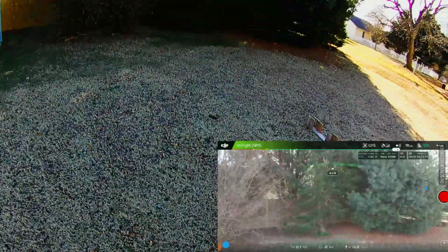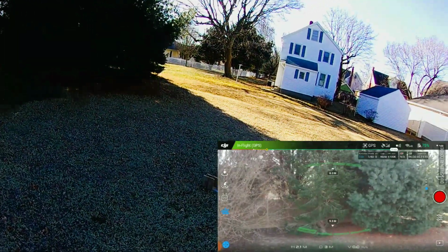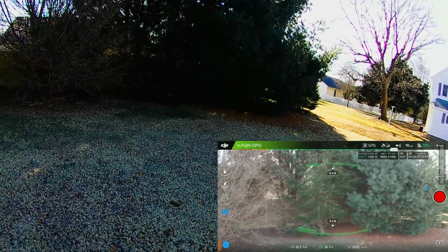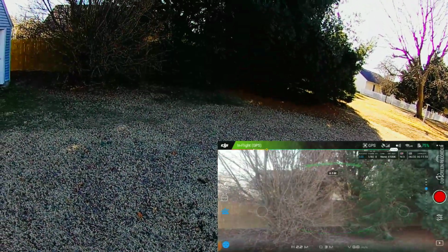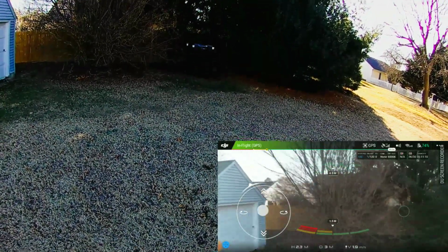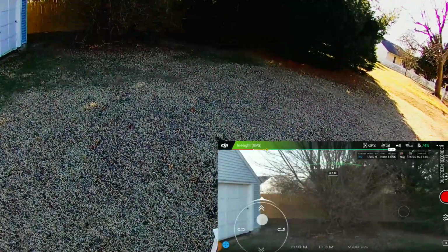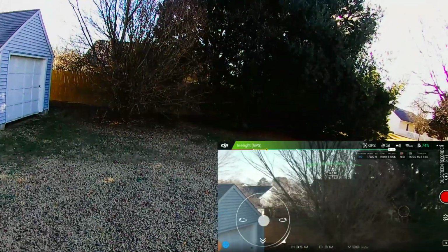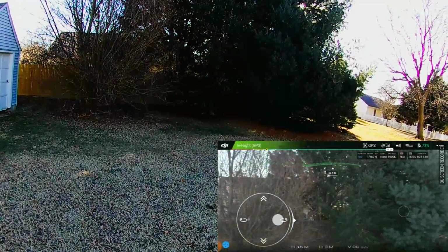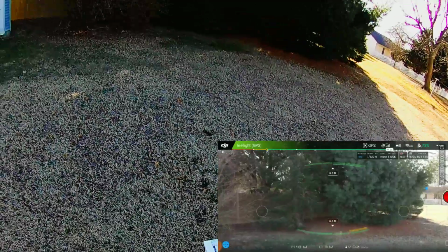So this is definitely a good option if you don't want to have to take the time to set up the remote. You just want to get the quad in the air real quick, take a couple selfies or a couple little snapshots. Just using the phone is a good way to do that and not have to take time to get the controller all set up. Also, it's nice because if you want to just get into the app and mess with the settings of the drone, you don't have to bother with hooking the controller up. You can just use the phone, which I like that a lot. And that's how I'll be kind of calibrating everything. Just do it with the phone, hook to the Wi-Fi, calibrate everything. That way you can change all your settings and you don't have to worry about hooking up the controller.